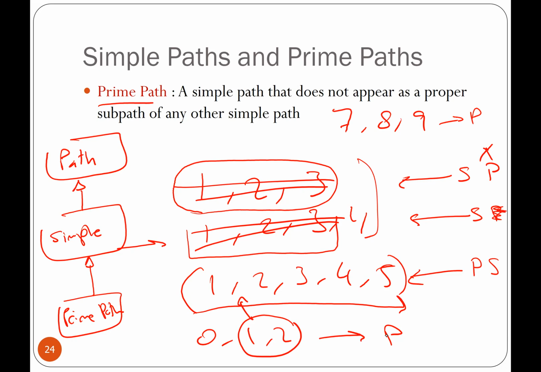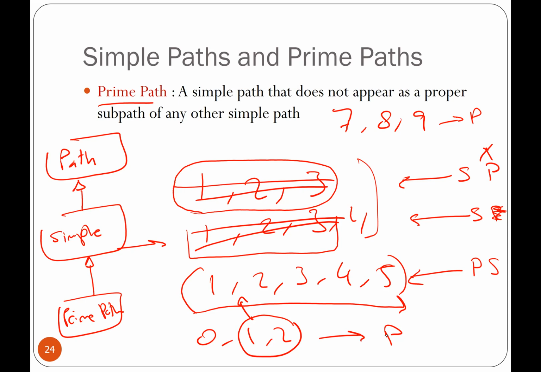Yes? So, for example, the first two that you put, 1, 2, 3 and 1, 2, 3, 4. Will they both be prime paths, or only one of them? No. If I had 1, 2, 3, and I didn't have 1, 2, 3, 4, then 1, 2, 3 would have been a prime path. But as soon as we get 1, 2, 3, 4, and I see that 1, 2, 3 could be wholly consumed by 1, 2, 3, 4, then 1, 2, 3 no longer becomes a prime path.